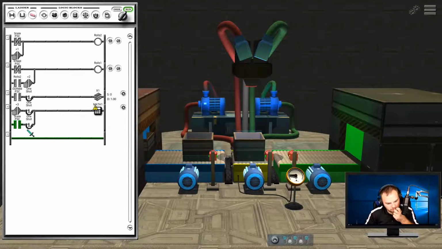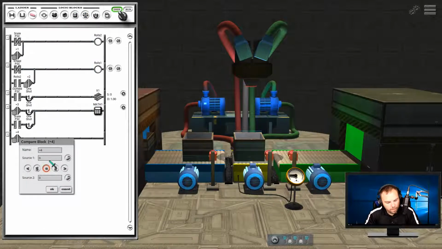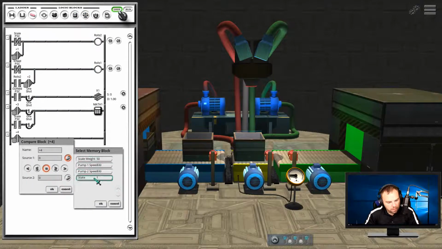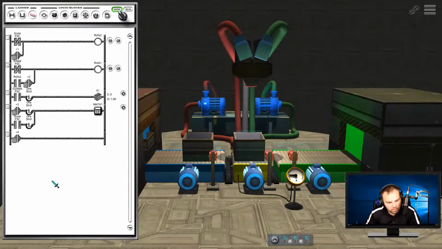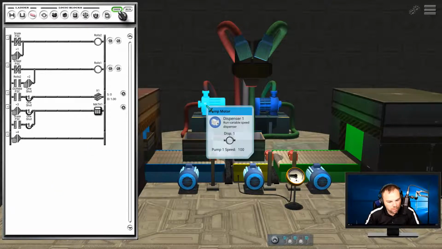Yeah, it's not going to work because it's scale. Hold on, scale PLC. Okay, the scale's high, so we went to step 2. Step 3 is if the weight is so much. So if we're on step 2, so we need to, or I'm sorry, step 1. So if our state, okay, is a value of 1, then we can pump our goods. So we're going to do just one pump first, and then we'll probably add the other one in another way. So if it's that, then we can pump, okay? And once the goal is met, this gets triggered, we move on to the next state. So run.